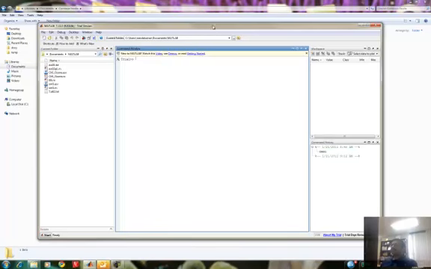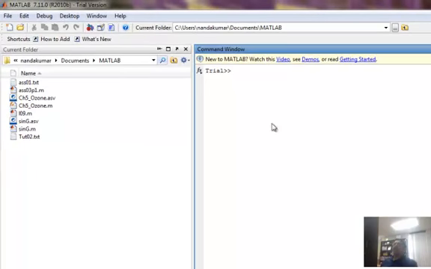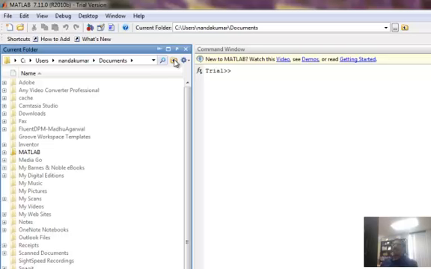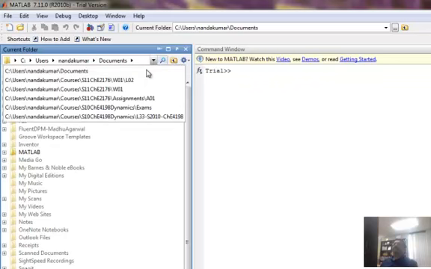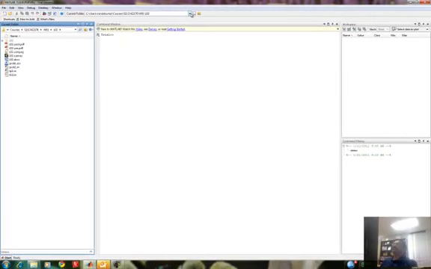So when you start MATLAB, this is the window, the layout that you will see. On the left side here, you will see the current folder, and you can change that in a typical Windows Explorer environment to any directory that you want. In this present case, I have set it to be in lecture 2, for example. There it shows me all the files in that current folder. That is the current folder, and you also see that displayed in here. You can change it from there as well.